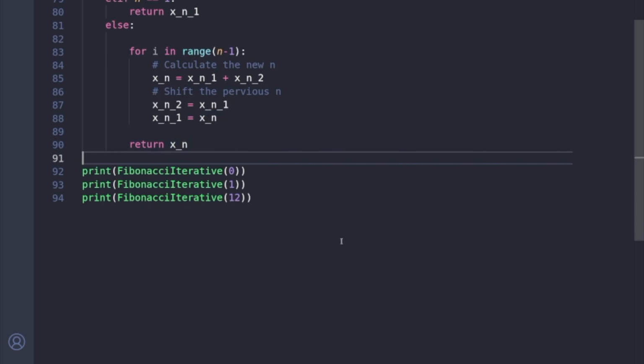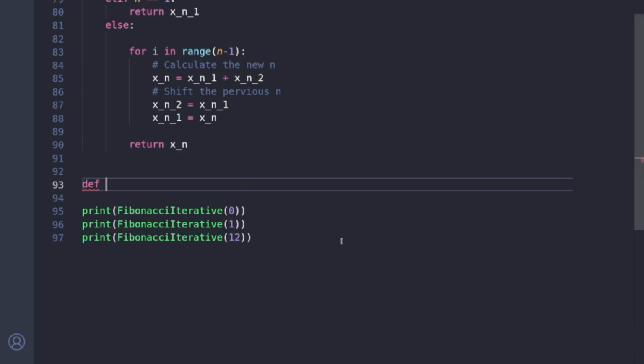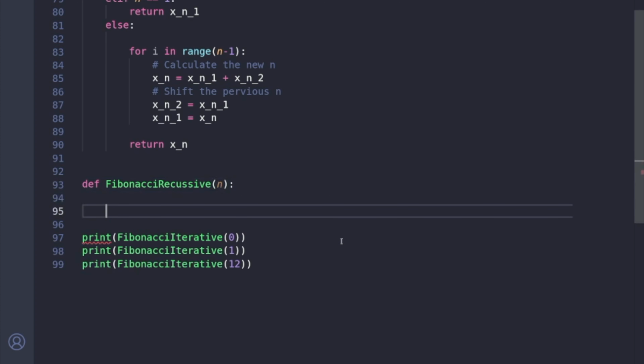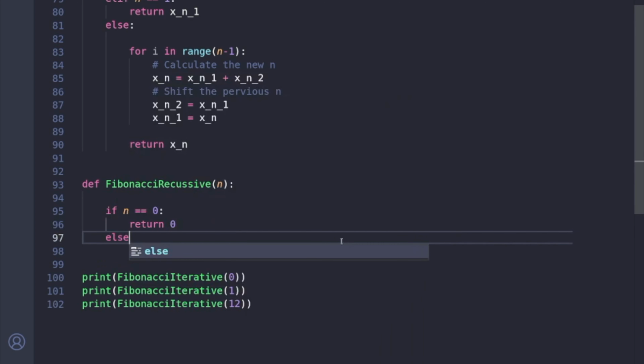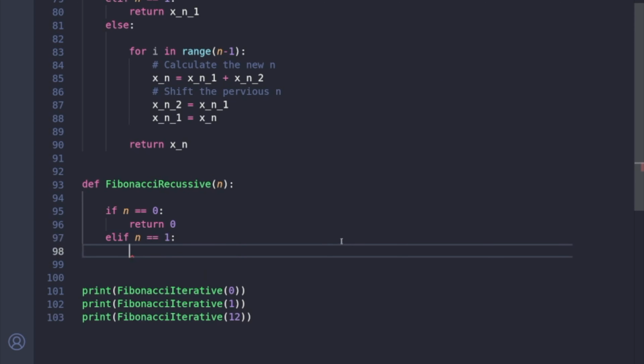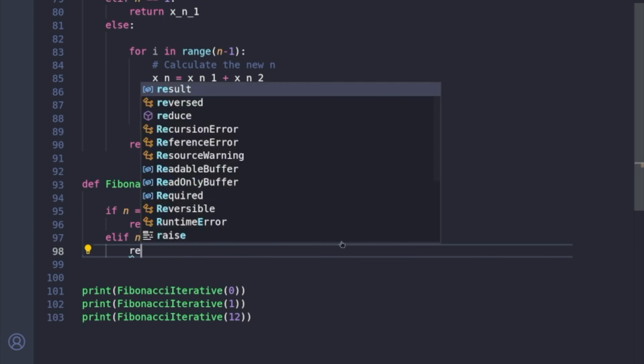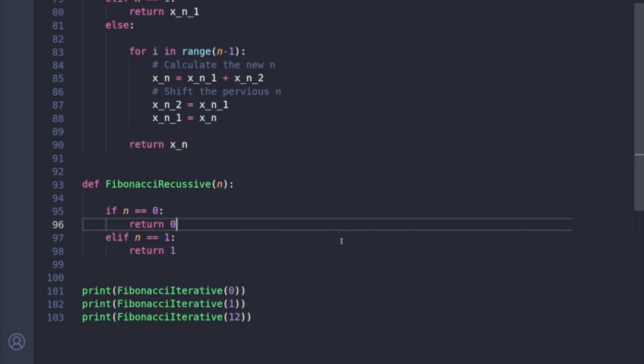What I'm going to do now is introduce a similar concept, which is the Fibonacci recursive. And what I'm going to do here is start with defining my function, which I'm naming the Fibonacci recursive with input of n. And what I'm going to do is define my if statement, similar to how I did in my previous example with the Fibonacci iterative. So if my value of n is 0, I'm going to return 0 or n. Else if my value of n is 1, then I'm going to return 1 or n again. And for my third case, when my n is not 0 and my n is not 1, what do I do?